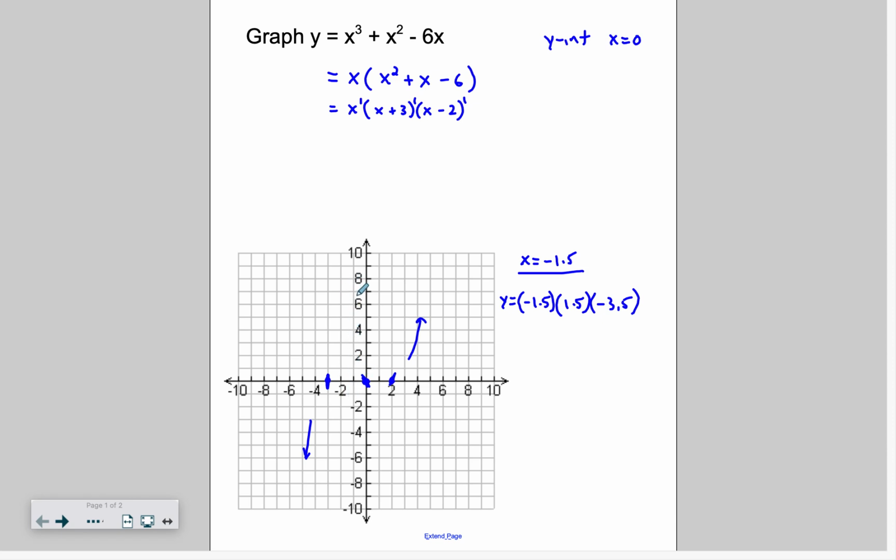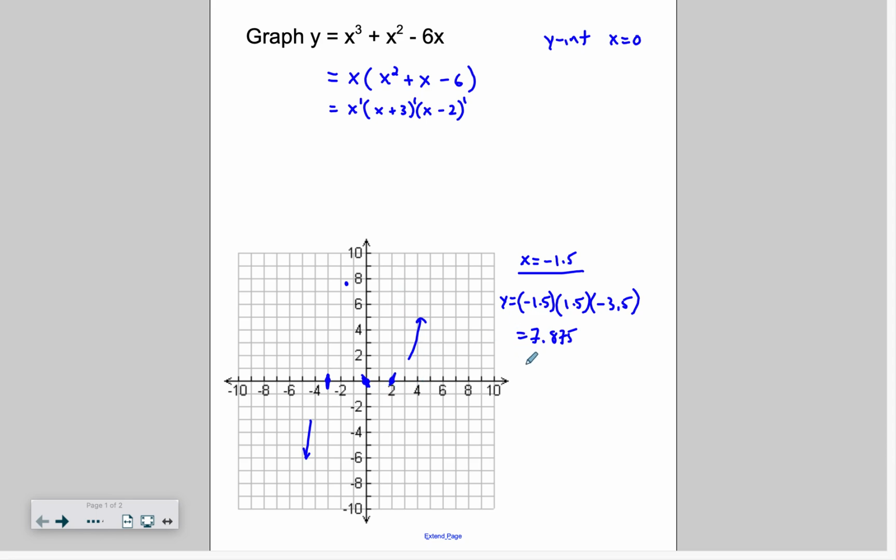So I know that it's got to be up here somewhere. So I can kind of forego those minus signs. 3.5 times 1.5 times 1.5 is 7.2875. So I'm going to go up to like right there. So it looks like the polynomial is going to go up and kind of get to the very top. We'll have what's called a local maximum at roughly about that spot.